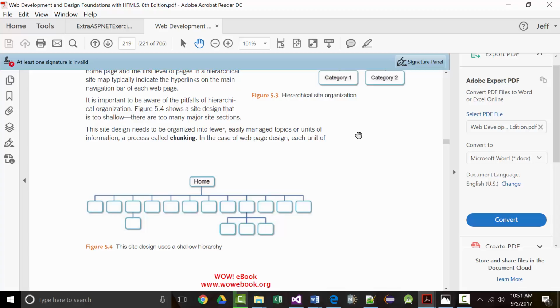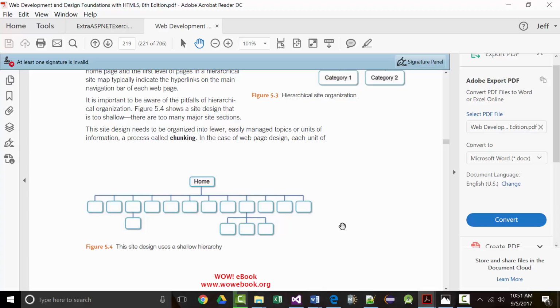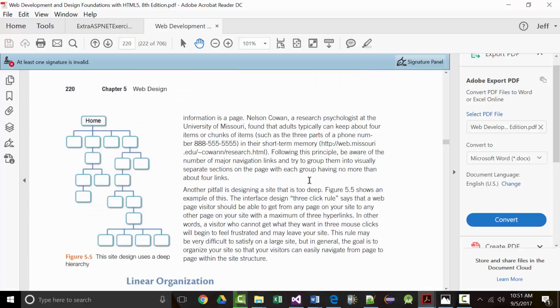All right? There is a whole principle, the idea of 7s. You maybe have heard of that before, you maybe never have, but even when you write a PowerPoint, any PowerPoint slide should never have more than 7 thoughts on it because people just can't handle that. All right? And the same thing goes here. The opposite of chunking, because you can chunk going across, but you can also chunk up and down. Okay, I'm asking you a question here. If you read this, you know the answer, but let's say you didn't read it. How many clicks do you think that you should have to make to be able to get to anything on a website? The answer is 3.